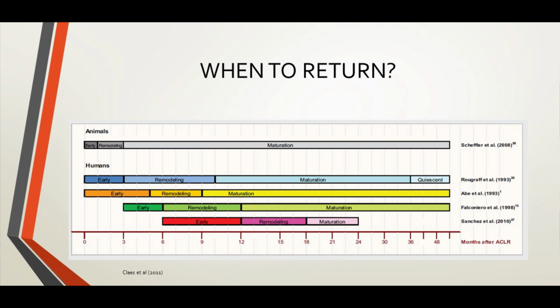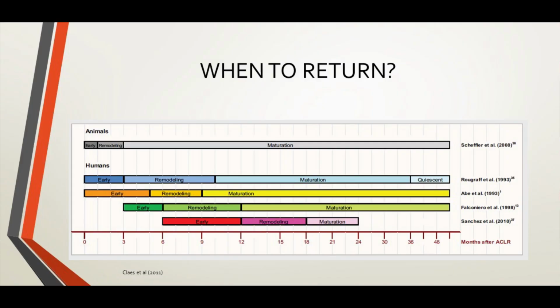And when to return, different surgeons will give different protocols, ranging from 6 months at the most aggressive to 2 years in some cases. This is just looking at ligamentization, the time that it takes for ligaments to actually become ligaments again and get revascularized. We see there's not a whole lot of ligament maturation happening early. Definitely from that study in the blue, the earliest is at 9 months, and then in excess of 12 to 24 months while that ligament's still maturing.